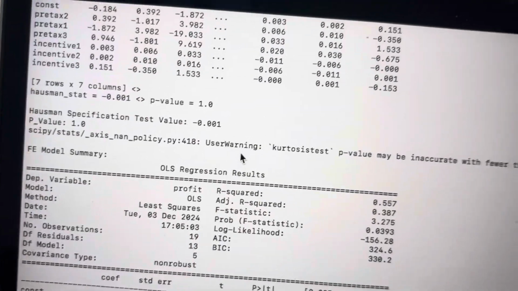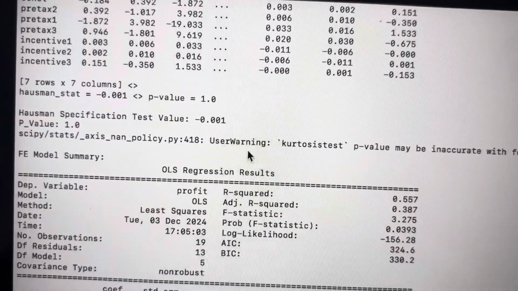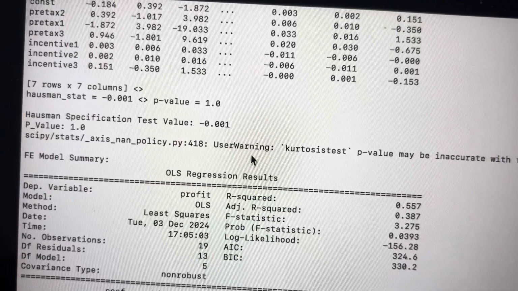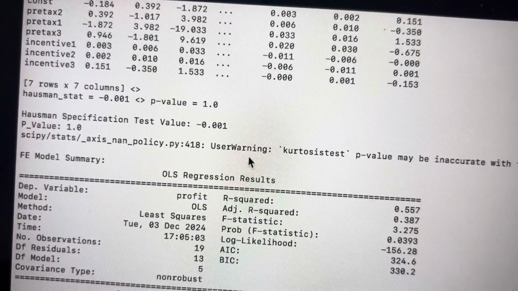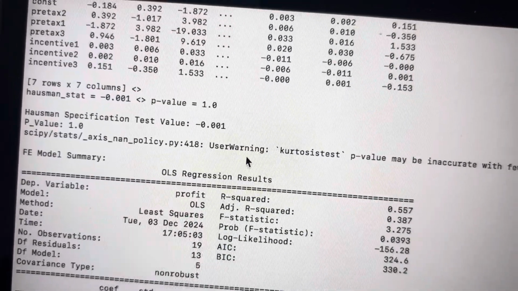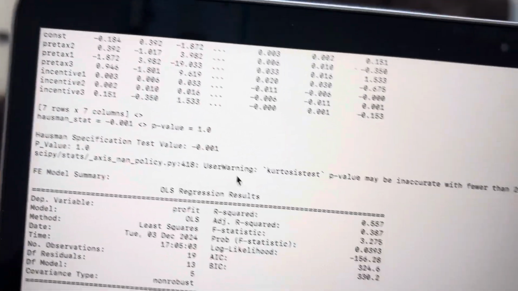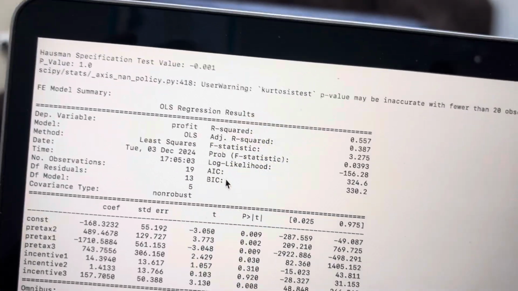Now look at the Horstman test. The Horstman's test is showing a negative of 0.001, with the p-value of a perfect one, that kind of a thing, showing that it is not significant at all.